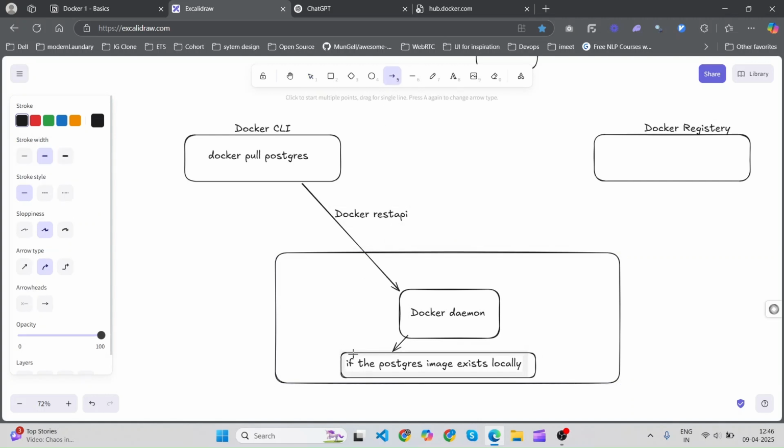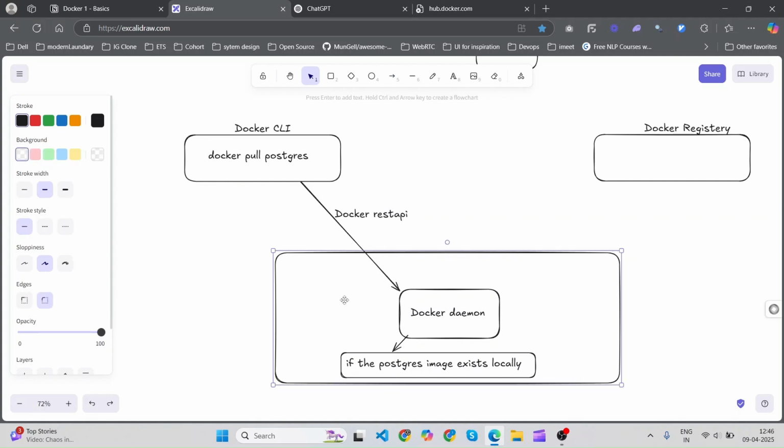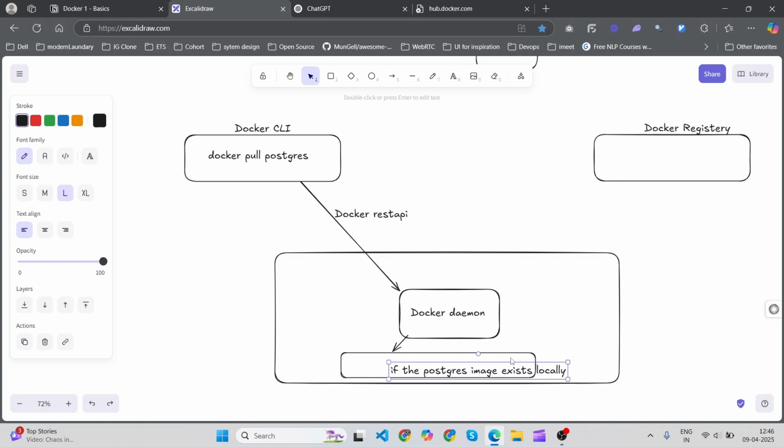If it exists locally, it will send in the response that it already exists. But if it doesn't exist, what will happen?